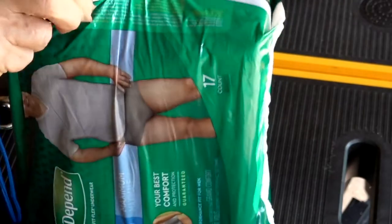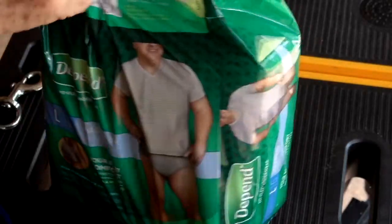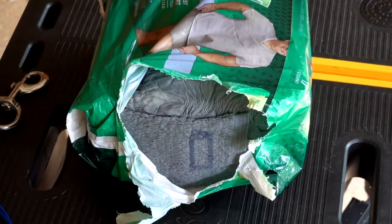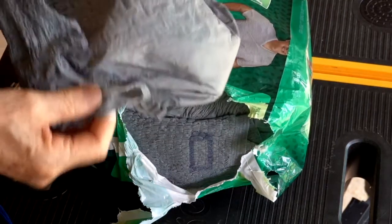I don't want to rip them up because that may defeat the purpose. I don't see an easy open. My gosh, I think I'm tearing. Whew, this thing's hard. Maybe I needed scissors, or as Gary says, a 10-year-old. Okay, this looks interesting. All right, so here we have our first pair.